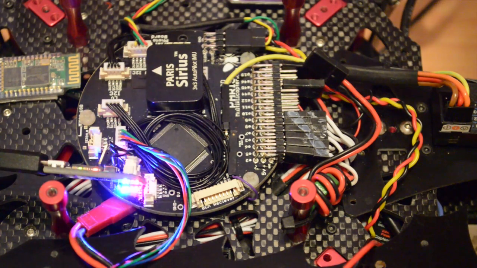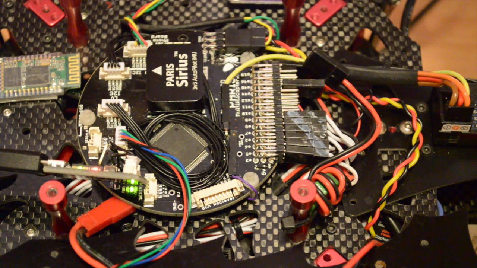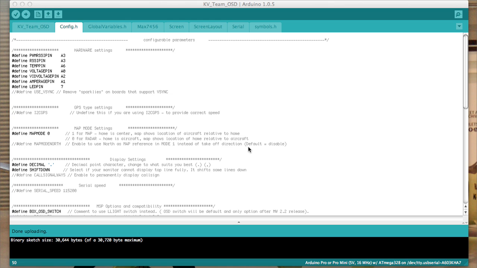Okay, so we'll go back to the software now and see what's happening on the software side of things. So here we are back with the code, and you can see here it says done uploading. Now, if you mistime that button press, it will say uploading and you'll get some sort of error. You'll get some writing in this window here that is colored orange. If you see any sort of error, any writing in orange down here, it didn't happen. The code didn't transfer. So make sure it says done uploading, and there's nothing in this window after you've pressed that button on the FTDI.